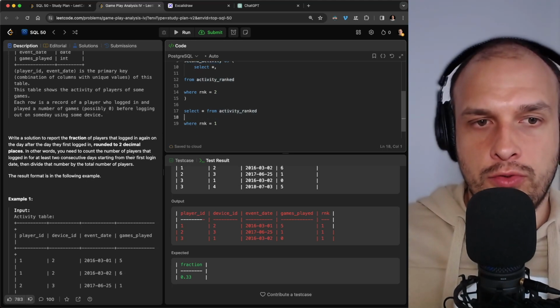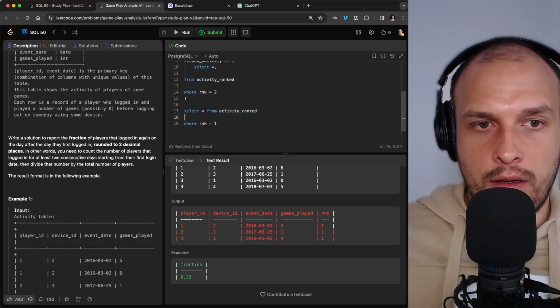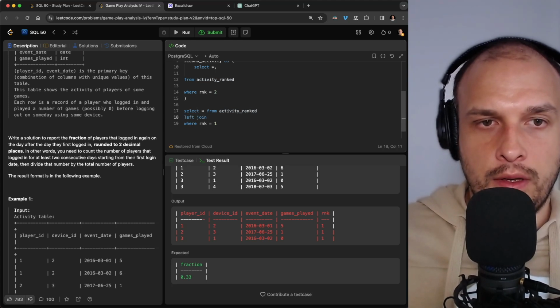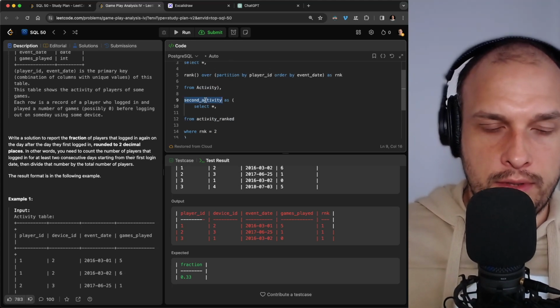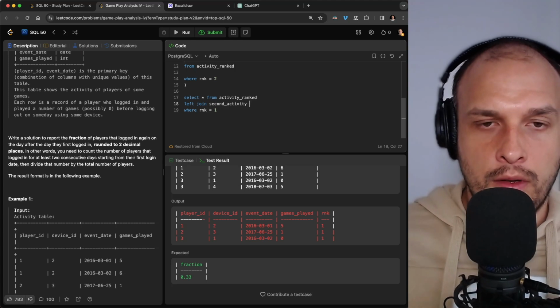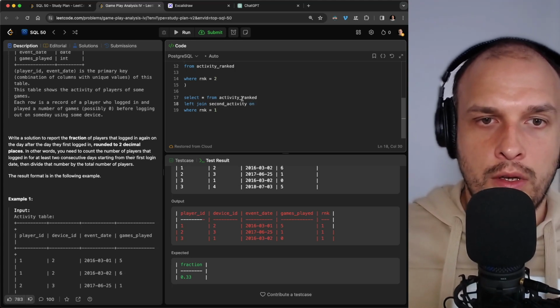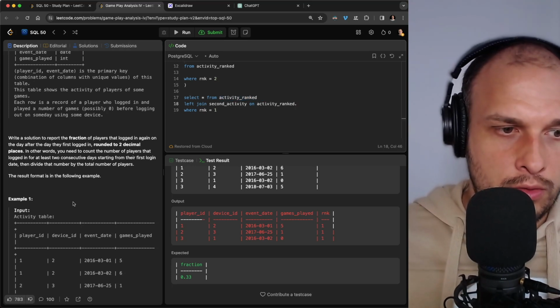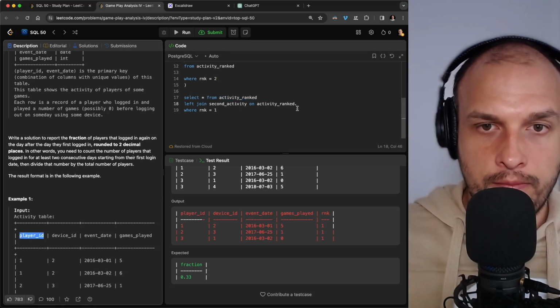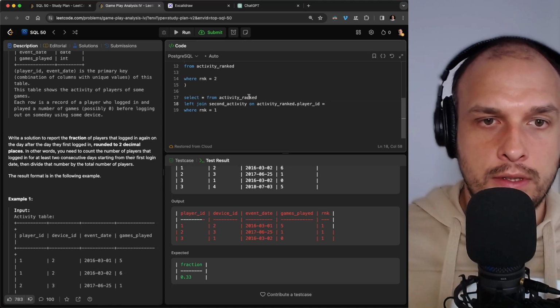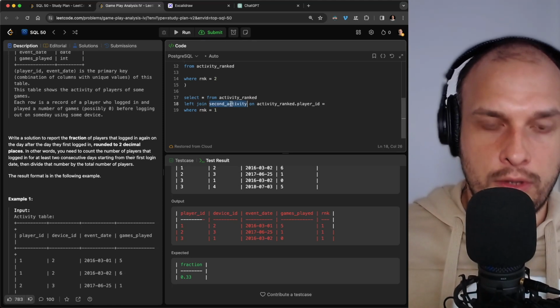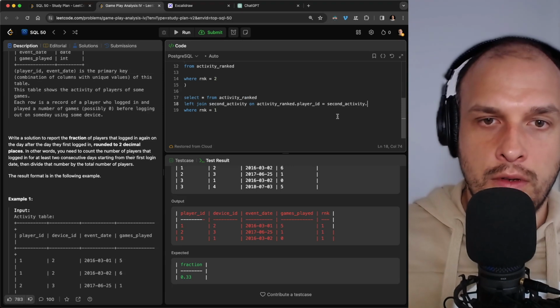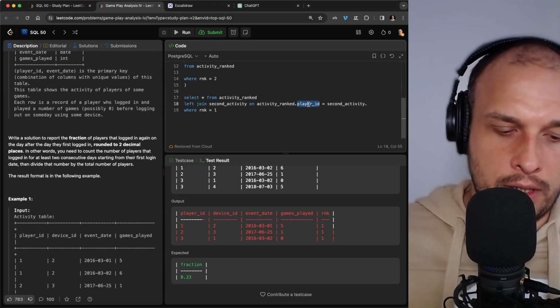Now let's join 2 tables together. Left join second activity on player ID, activity ranked dot player ID equals second activity player ID.